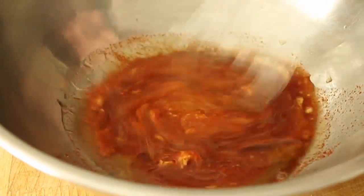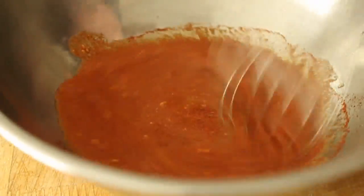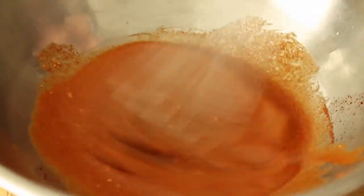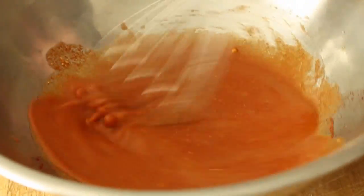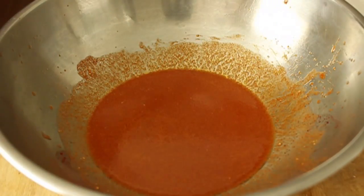Looks like a salad dressing, doesn't it? Higher acidity than a salad dressing, but the fat melting from the meat is going to mix with that. It's going to be amazing. By the way, feel free to throw in 3 or 4 cloves of crushed garlic. That would be nice in this. I left it out. Wasn't in a garlicky mood.